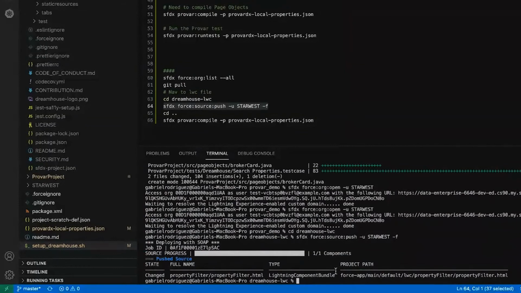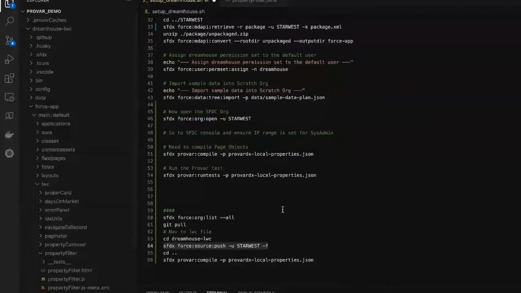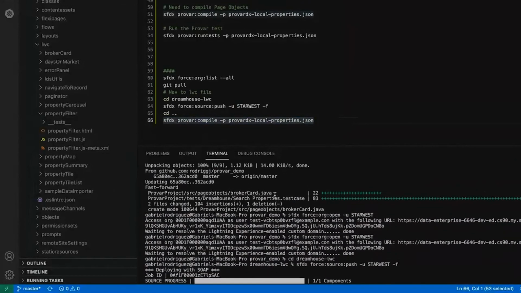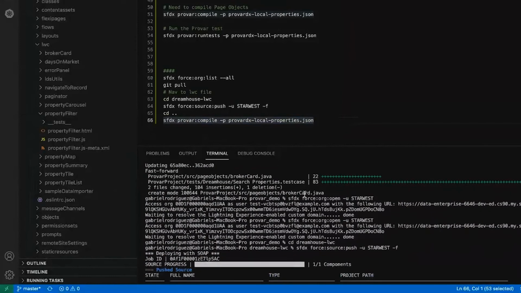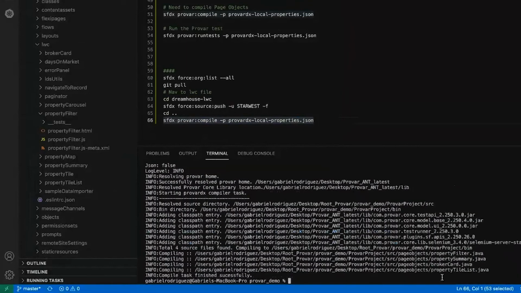And so now what we want to do is CD back up to the root parent directory, which is Provar demo. And we can do that by CD ... And now we're in the Provar demo directory. And we want to run the final command for this particular portion of these changes, which is we want to compile the changes that we pulled down from Michael's org. As it was indicated up here, we've had a broker card change within his particular org that we pulled in. We need to compile those particular changes, and this particular command will execute that compile. So if we run this, you can see that it is now compiled.